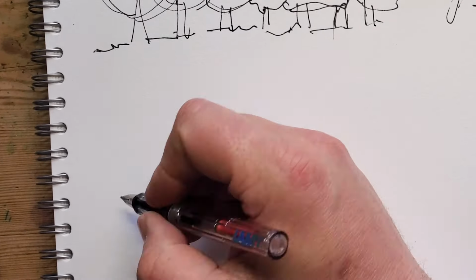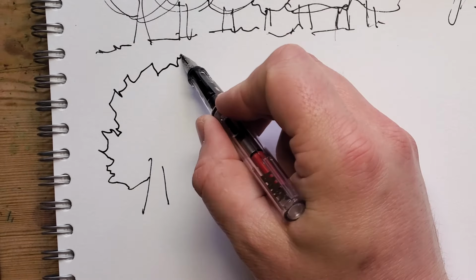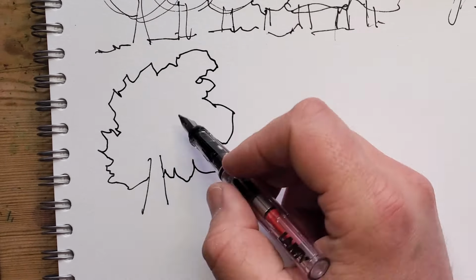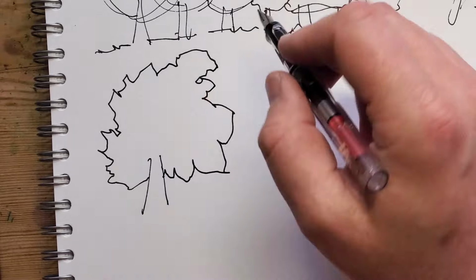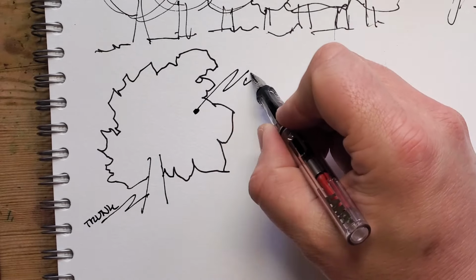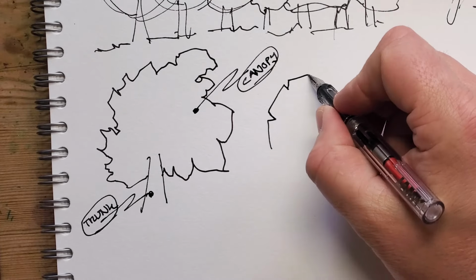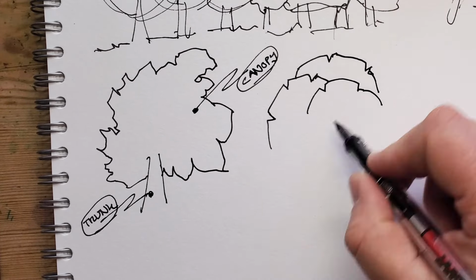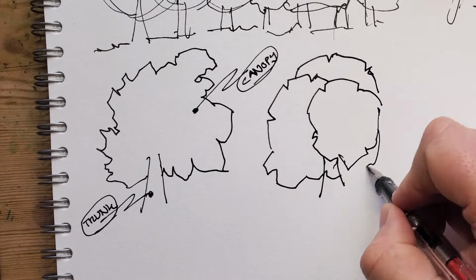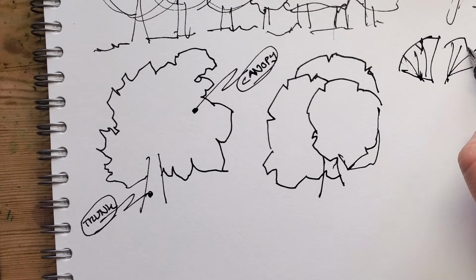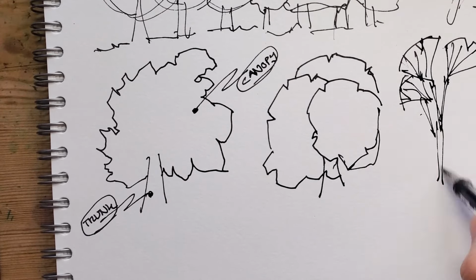So tip number 2. Now this one is a sort of step up in some ways from the lollipop tree. This technique is the silhouette. So if you've got a reference drawing or you're sketching in nature and you're sitting there doing some urban sketching, you sort of squint your eyes and you look at the trees and you'll be able to see their silhouette. And once you start to sketch in their various silhouettes together, it's an opportunity to add a little bit more detail than your lollipop tree, but again you can express that relationship between different trees within the environment.